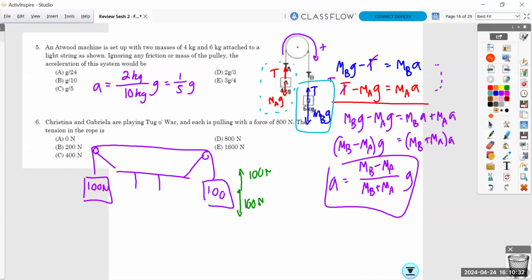But why does it equal? Oh, we're doing, right, what are we doing? We're doing net force. But it's for the other one. Right, well, this is an expression for MB, right? Oh, okay. And this is an expression, so we're writing one Newton's second law for each block. It just happens that the tensions are the same and the accelerations are the same.